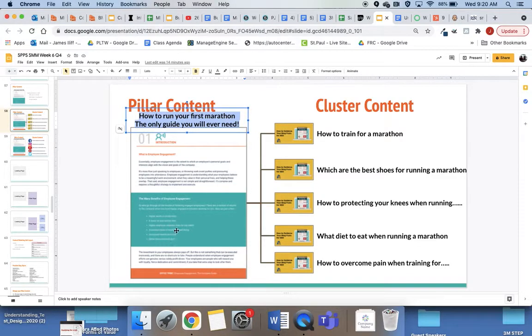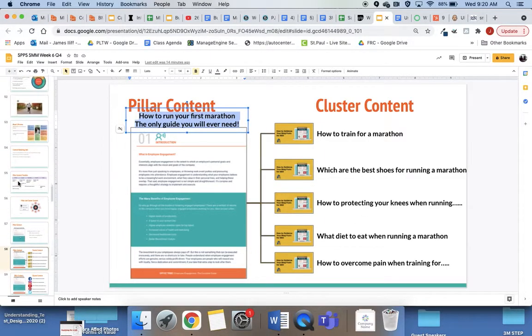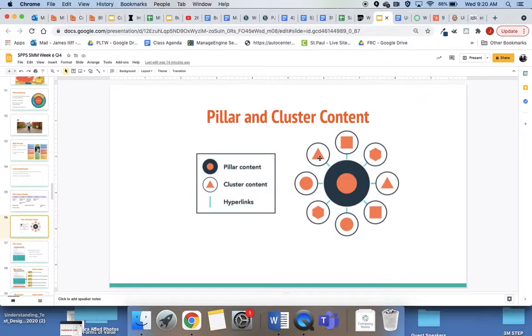So when you talk about dieting, you're going to say, hey, if you want to learn more, go check out my cluster piece over here, and you'll create a link which will bring them to that. When you set your website up like this, Google is able to understand its architecture, and it's going to promote your website in Google. In other words, it's going to raise it up in the ranks. So that's what cluster content is all about.